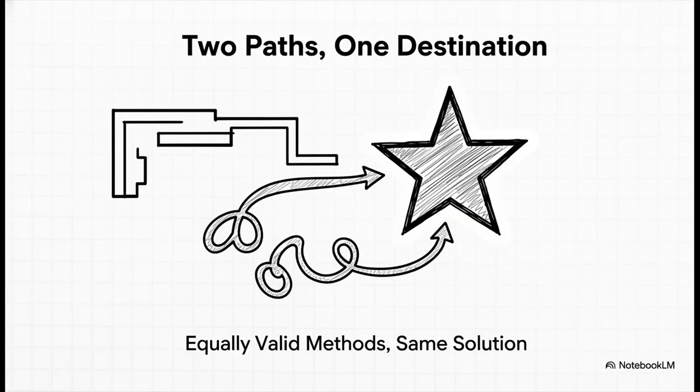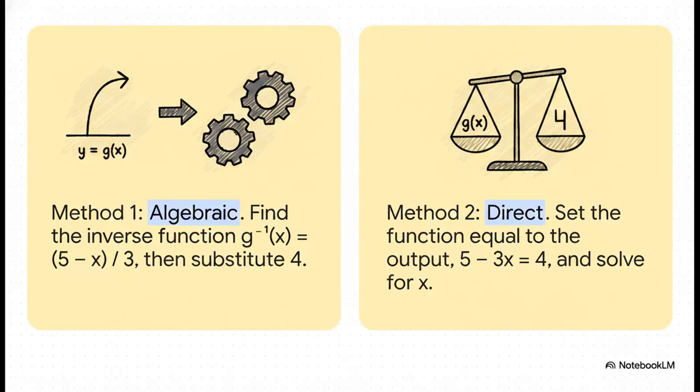And here's where it gets really cool, and it's a great little insight into how these exams are designed. The mark scheme actually gives you full credit for two completely different, totally valid ways of solving this. Okay, so on the left, you've got method 1, the full-on algebraic way. You find the entire inverse function first by swapping letters and rearranging, and then you plug in the number 4. On the right, though, is method 2, which is way more direct. Think about it. If we want to find g inverse of 4, that just means we're looking for the x that made the original function, g of x, equal to 4 in the first place. So you can just set up the equation 5 minus 3x equals 4 and solve it.